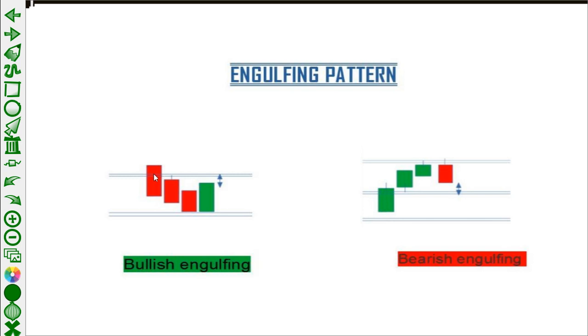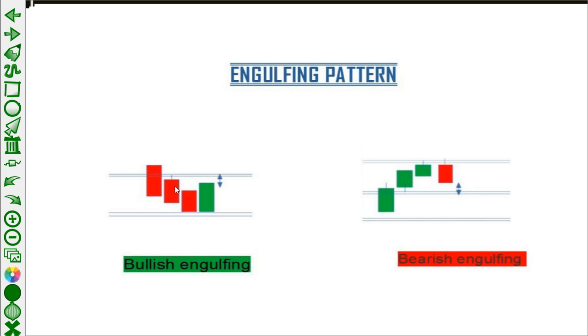In this image you can see the market is coming down all the way through the resistance area, or you can say the minor sellers area, and it reached the support area. In the support area you find a green candle which covered the whole body of the previous red candle, and it should cover at least 20% of the second left candle. Then we can consider this as an engulfing candle.